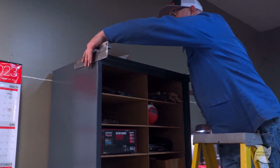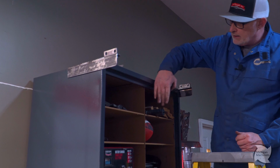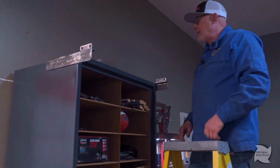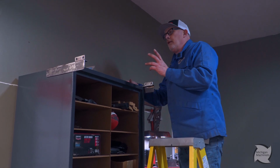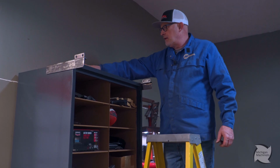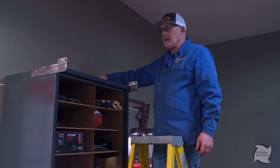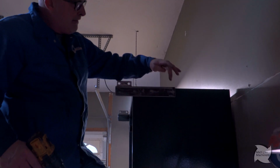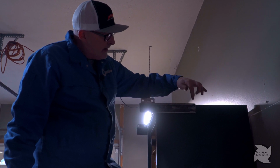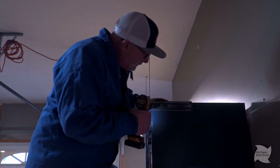These 2 brackets go up here. We're gonna run my rods here, and my doors will slide. I'm gonna cut doors, right? So I can get in here and you can hide all this crap. The way I'm gonna mount these is I got some pole barn screws, because it's just getting attached to this steel, which is actually pretty darn thick. So I've already drilled the bracket, and I'm just gonna stick a drill bit through my holes and drill into the cabinet for a pilot before I start.